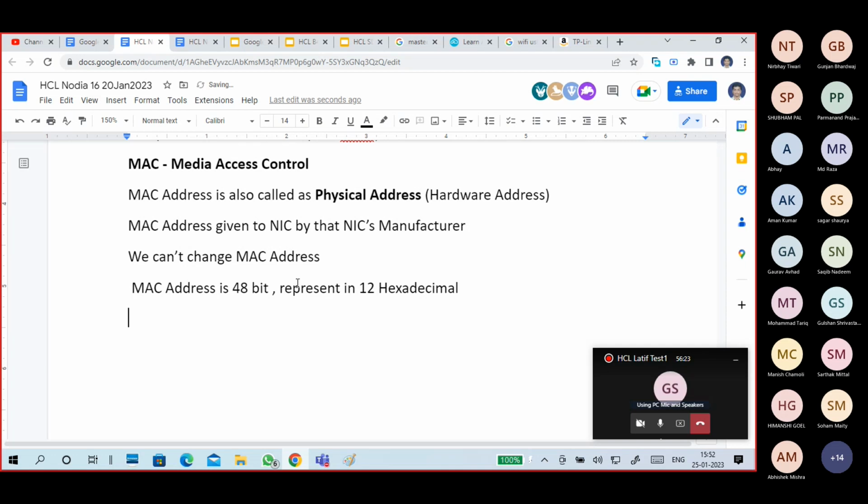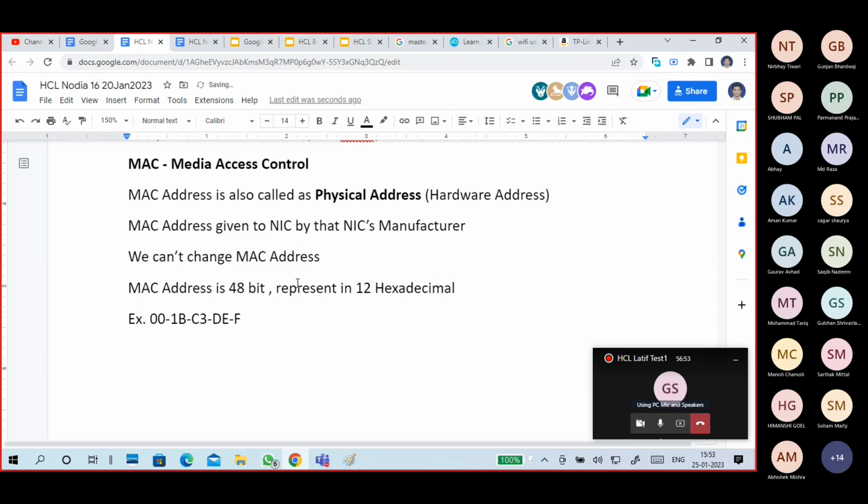An example of a MAC address looks something like 1B... There are 12 hexadecimal digits, right? Pairing in twos is important.